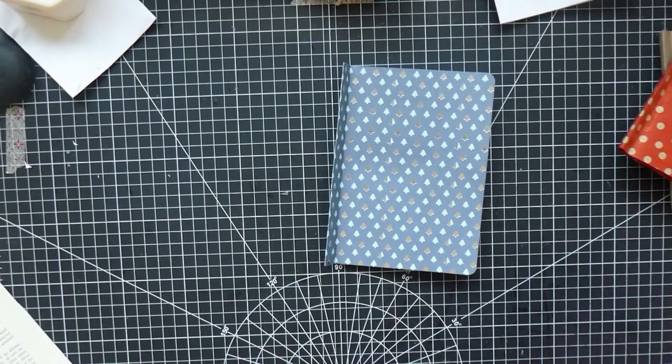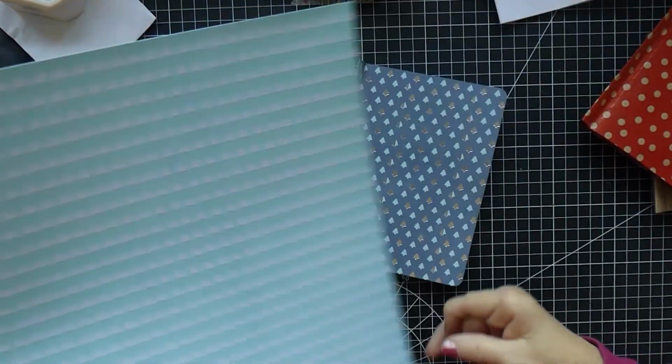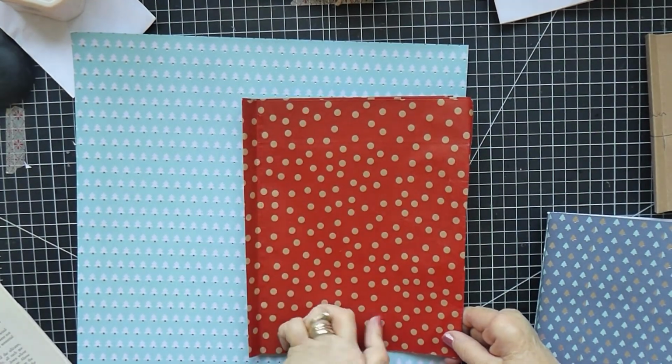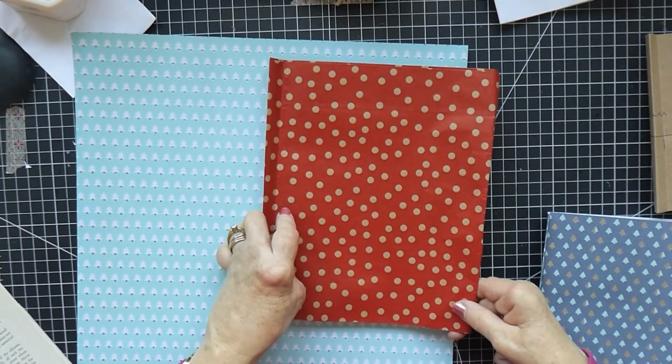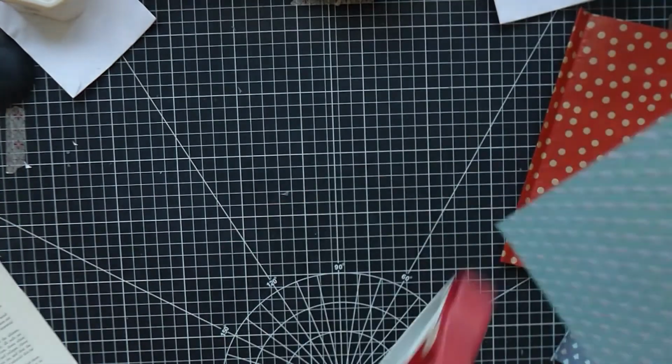And I want to use a piece of this. Now this was high, about 8 inches. I don't want anything higher than this bag. So I might make the next one 7 inches, just so it fits inside.